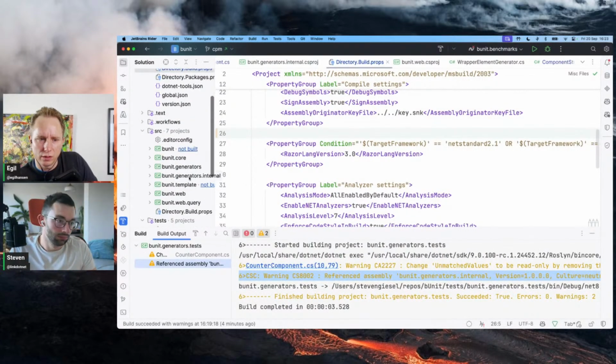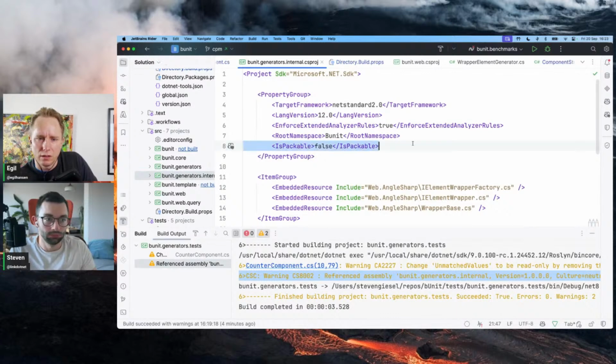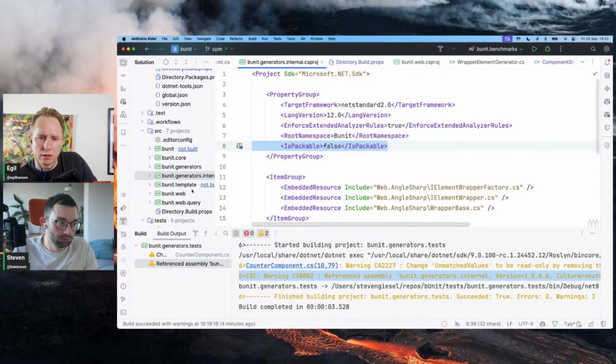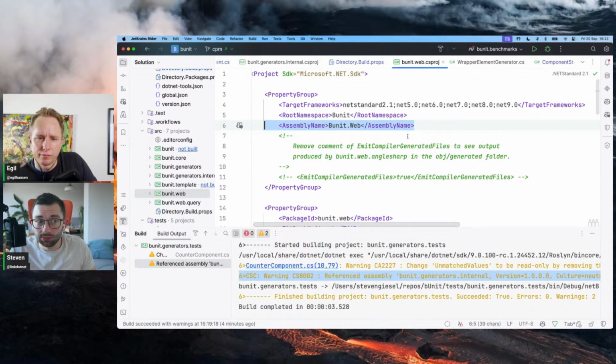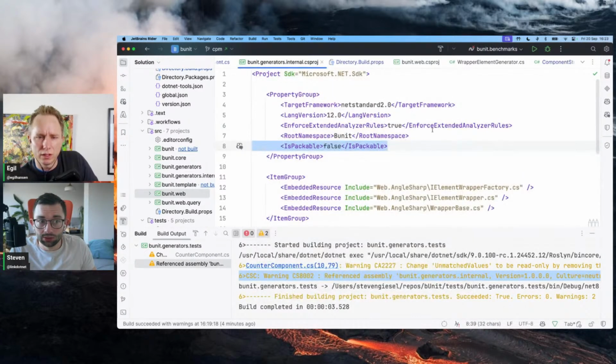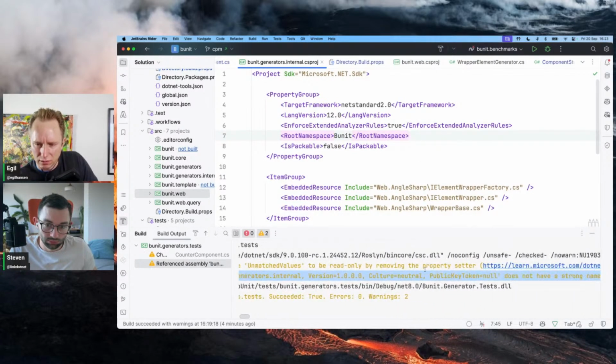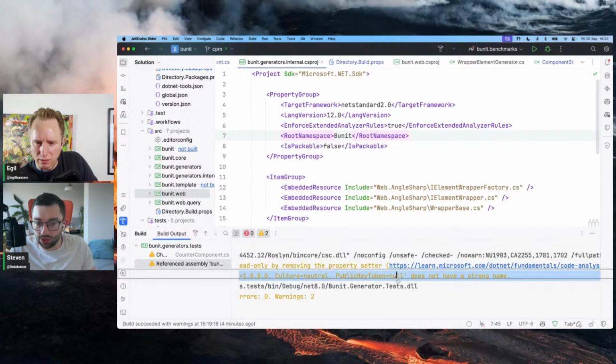So it's just a reference. It already sets that. What we could do is just give it a strong assembly name. No, just giving it an assembly name doesn't change a thing. It implicitly has one. It's because we're not signing it, I guess. It's just saying strong name, so it tries to sign it.